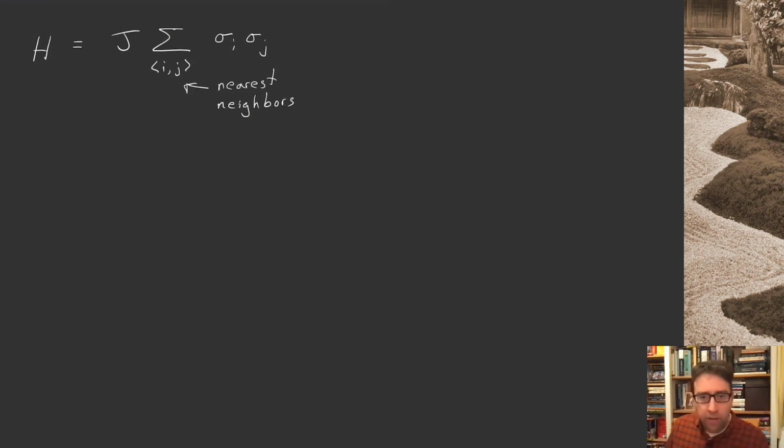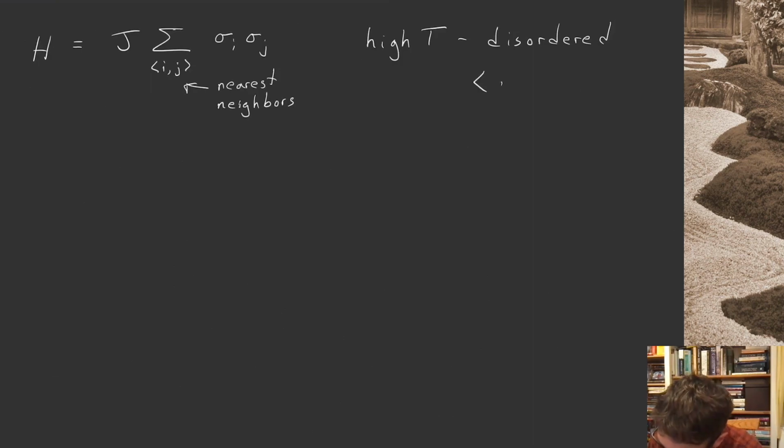Now what happens here is that if we think about this system on this lattice as a function of temperature, there's a high temperature phase where the system is disordered. There's enough energy, kinetic energy if you will, floating around that all the spins flip back and forth, taking any kind of orientation they like. And then the average value of the spin, that's what I mean by these funny brackets, this is an average value or an expectation value, vanishes.